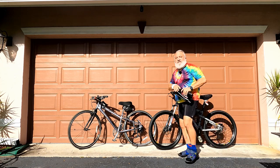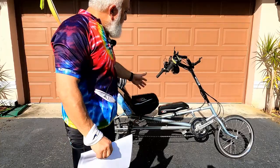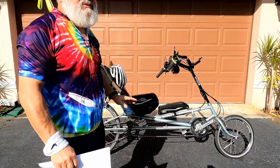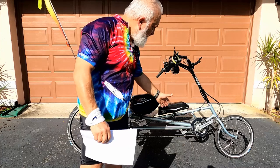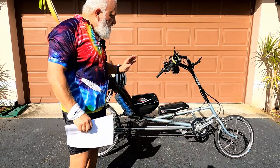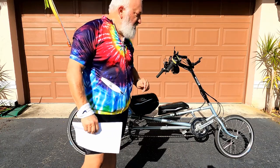But what about a recumbent bike or trike? This is my Rand Stratus. I've had this since 2003, and it's my favorite bike. But you'll notice there are no places to mount a water bottle. They're on the back seat. So in this type of situation, you need to use a clamp-on mount. We're going to be talking about that in a minute.